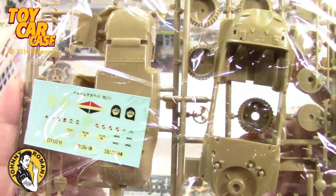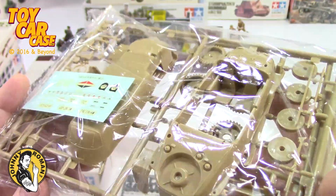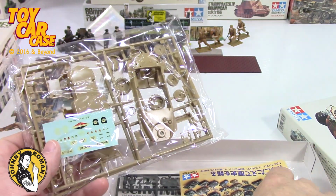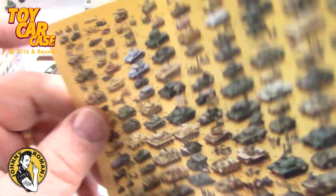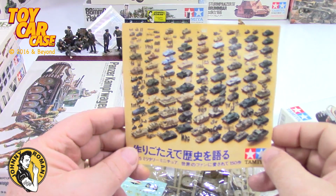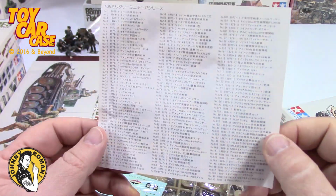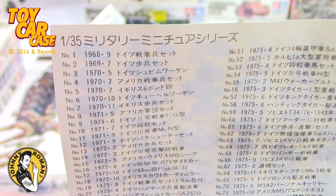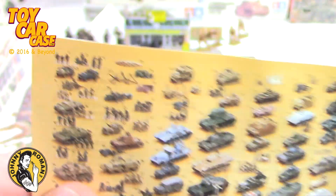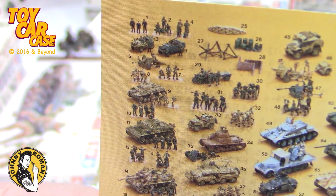Oh, look at this Schwimmenwagen. Oh, look at this. This is a new piece. Whoa, this thing is tiny. Look, it's tiny, but look how much information is on there. All these different kits. $150 kits. Whoa, and here they all are.